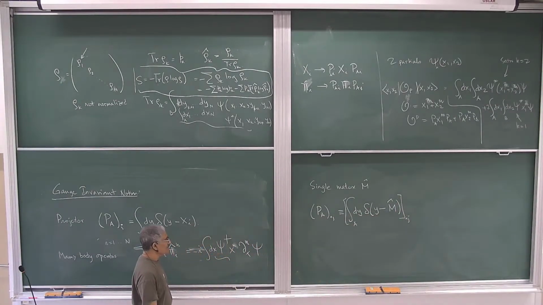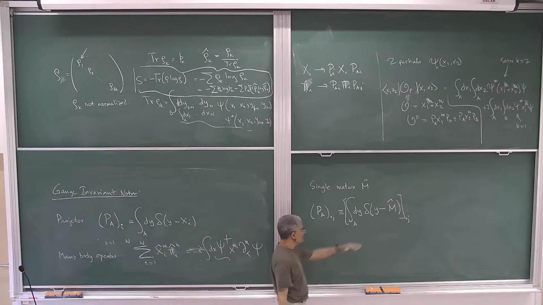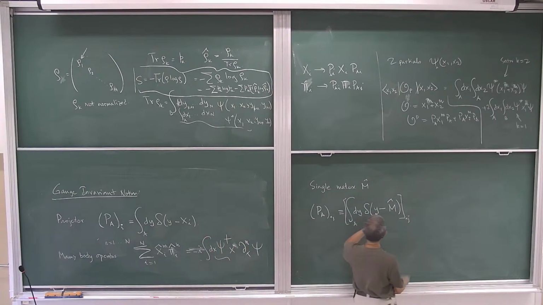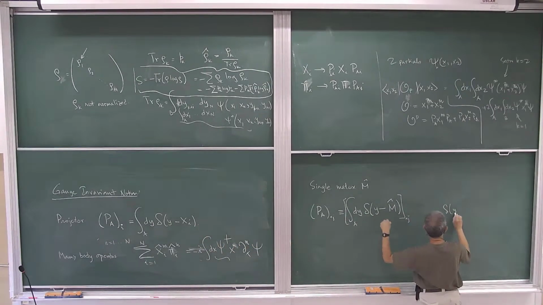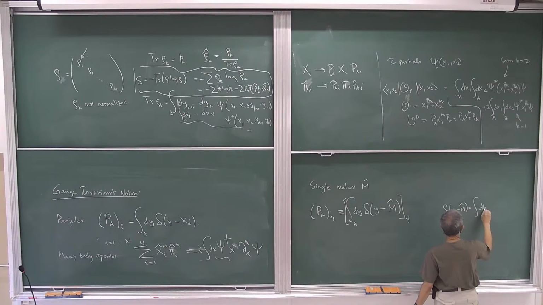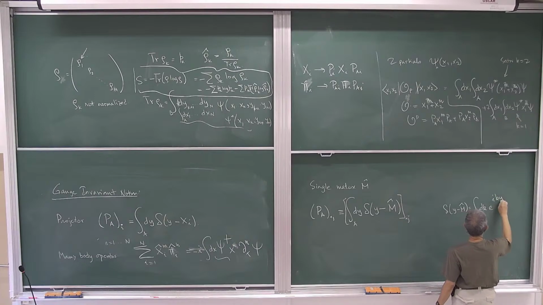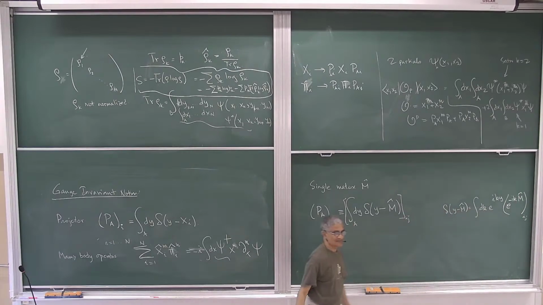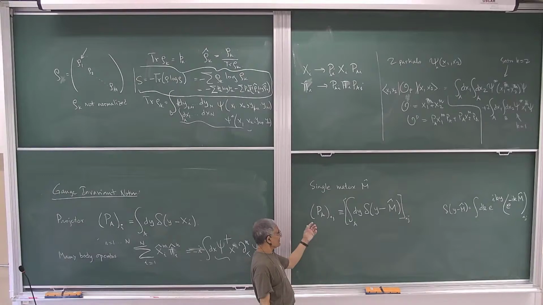So what does this mean? The right-hand side is a matrix valued object. One way of thinking about this is to write it out, so that is the matrix, if you wish. Okay, so the right-hand side is a matrix, the left-hand side is also a matrix. So it's a matrix valued projector.